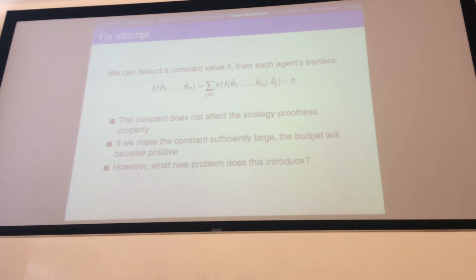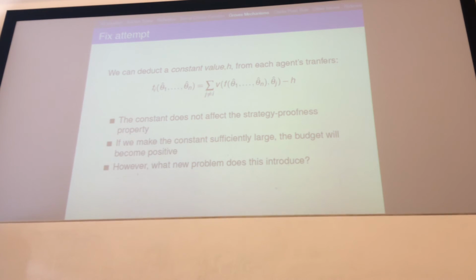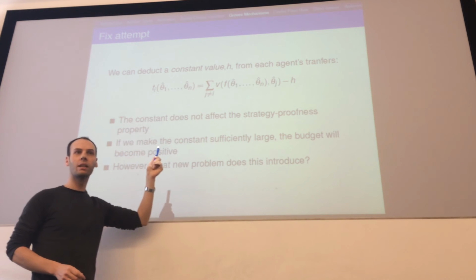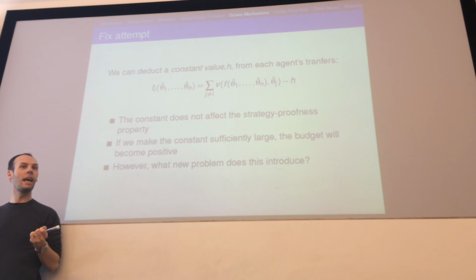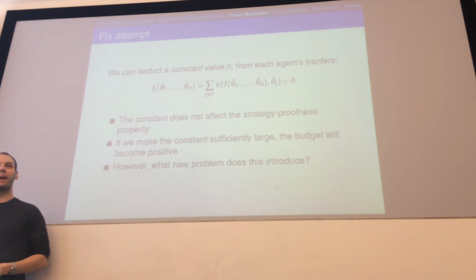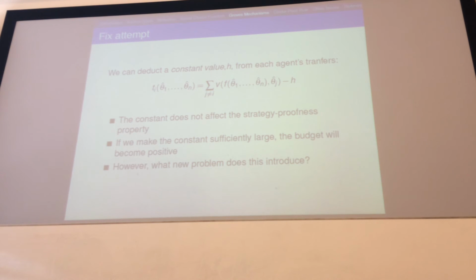Before, the mechanism was this part, so this is our transfer. We're just going to change the transfers, and not change anything else. Before we only had this part. Now let's subtract a constant h from the transfers that we give to the agents. We have the same transfers as before, but h could now be 1,000,000. So we're going to ask 1,000,000 from all the agents that are participating, and we give them a little bit back, their 90 and their 100 pounds back. But first of all, we extract money from them.